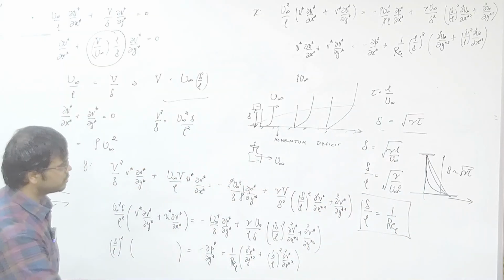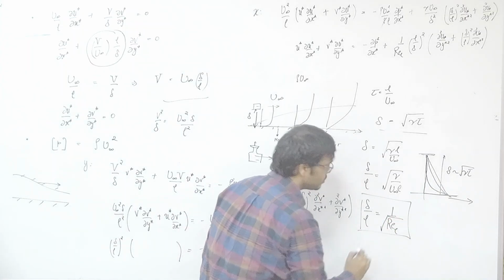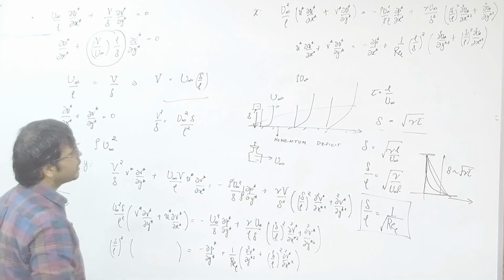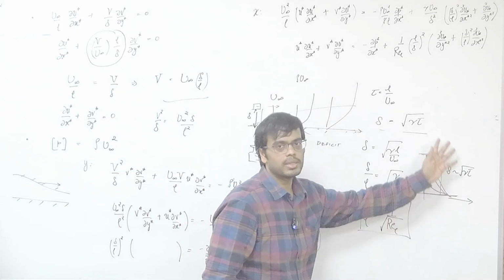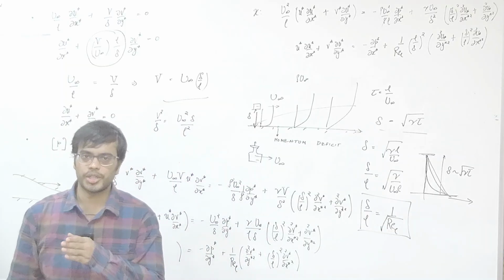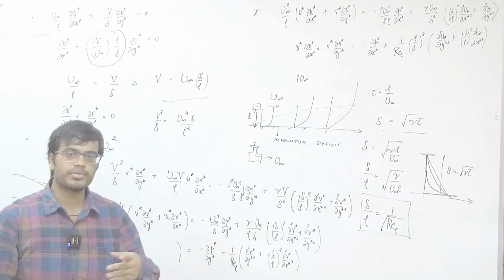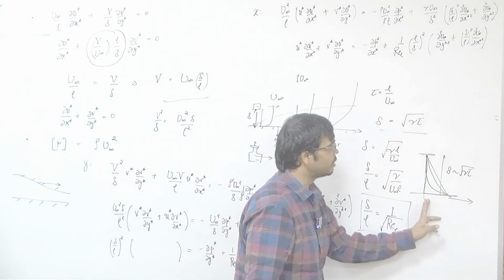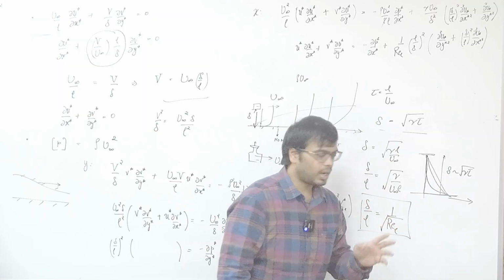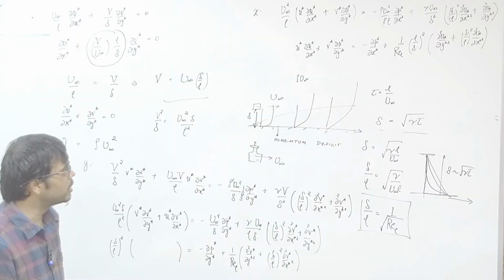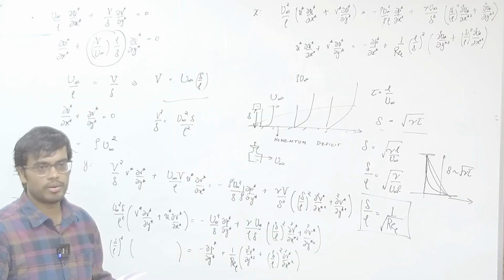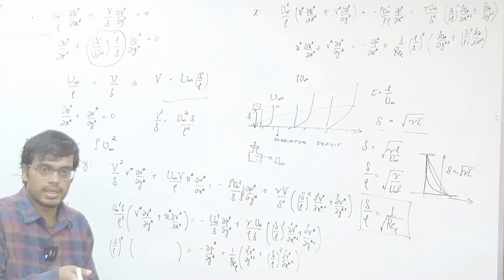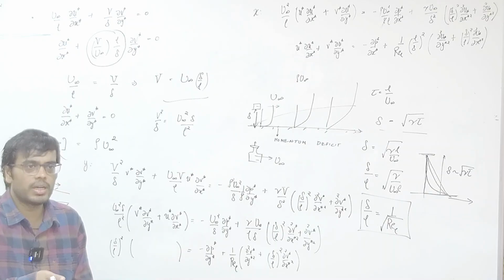This square root relation we have taken from the impulsively moving plate. That is where we saw that the characteristic length till which diffusion is felt after time tau is square root nu tau. For any diffusion phenomena, that is the length over which the diffusion effect is felt after time tau.